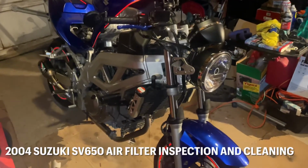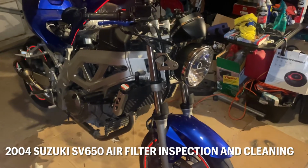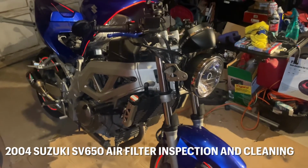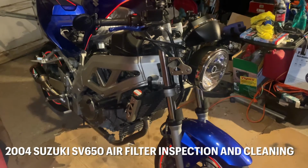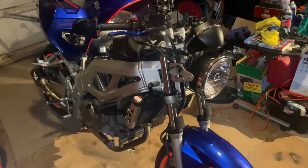Hi guys, this is my 04 Suzuki SV650. Currently, I was gonna clean up the air filter because sometimes I experience it stalling after a cold start. So I thought it could be my air filter.